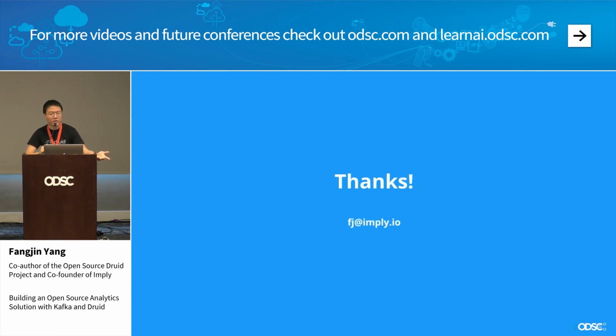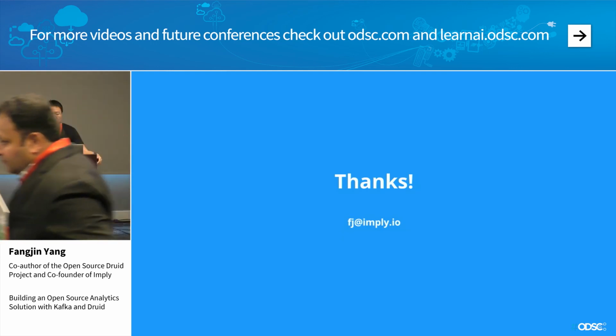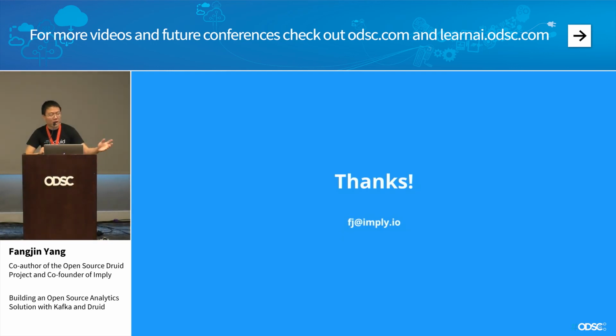So the question is, how would you set up the stack in something like Amazon Web Services? Each of the projects usually has documentation related to it. All three projects I talked about are JVM-based projects, so they can all be packaged as a tarball and deployed in any Linux environment. For Kafka and Druid, there are actually dedicated Amazon-based cloud deployments available already. And I'm sure if you dig through the Samza docs, they'll have docs about how to deploy this in AWS. So the short answer is the product documentation covers it, and it should cover it in a lot of detail because most of the time these projects are getting deployed in AWS.